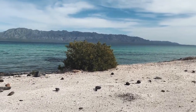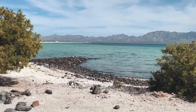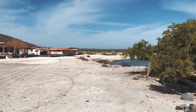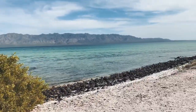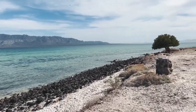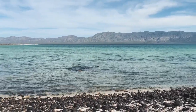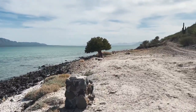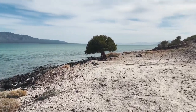And this is a beautiful little bay. The owner of this casita here, Shelly was talking to her about house sitting for the summer. She was all about it, but now that we know how hot it gets here, it may not be such a good idea. Apparently it's super humid, super hot. The water is the same temperature as the outside air, and I don't think they have air conditioning, so I'm not sure if Shell's gonna decide to do that. But what a beautiful spot.